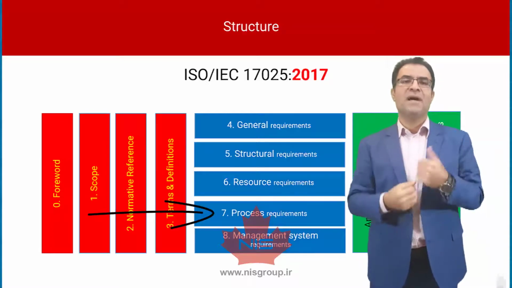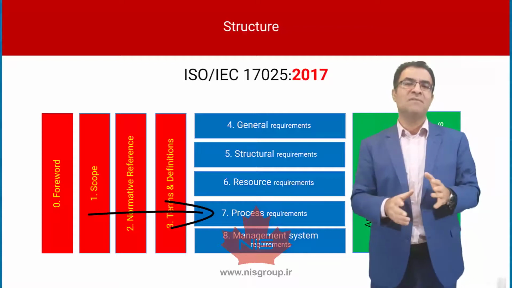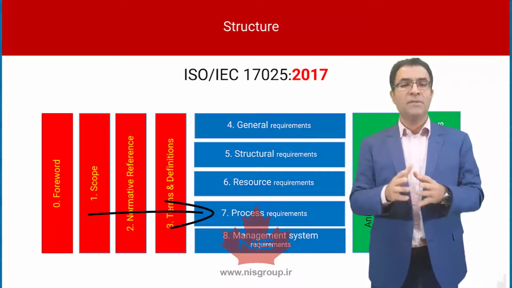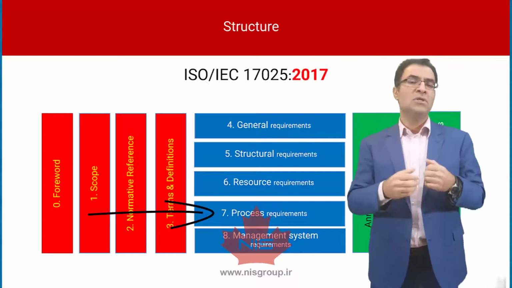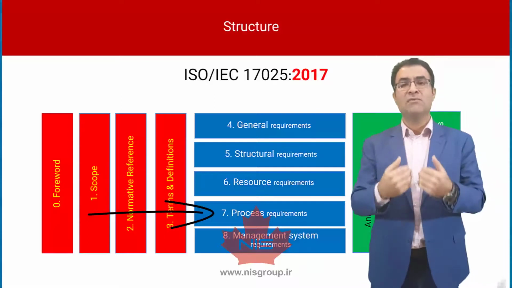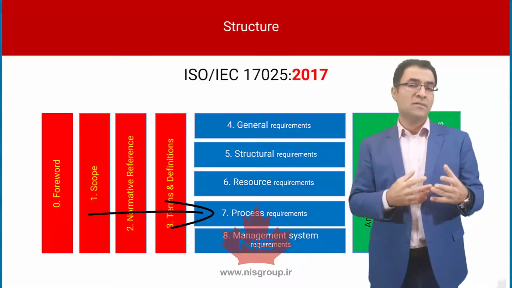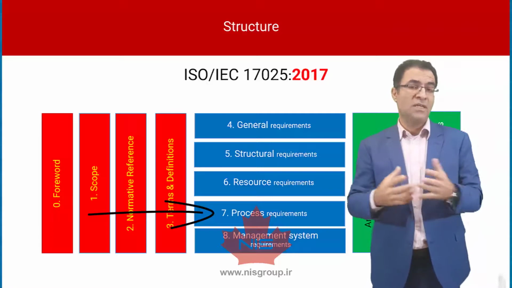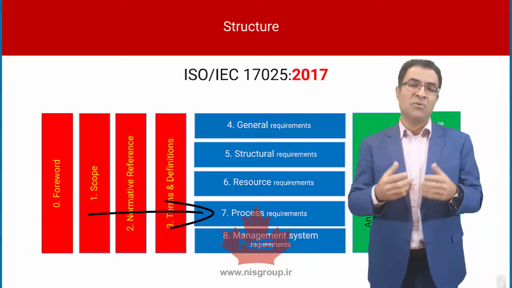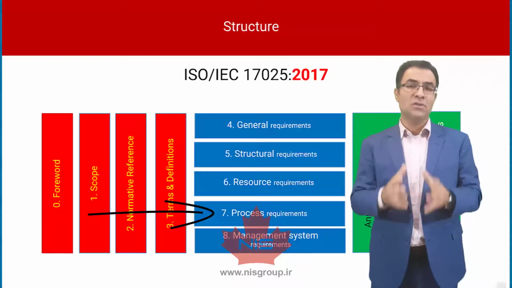So let's come back to the main topic. I was going to give a little introduction about clause 7. In clause 7 we have topics like how to sign a contract or receive an order from the client of the laboratory. I mean, the standard says to the laboratory, you should not accept to do any type of testing or any type of operation. You should ensure that you can do it.